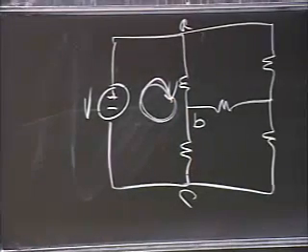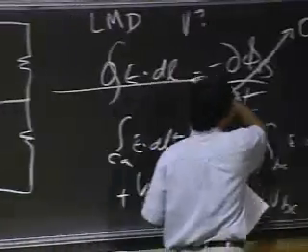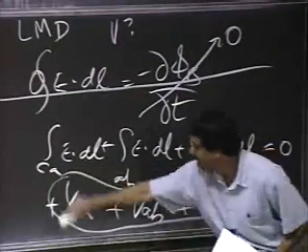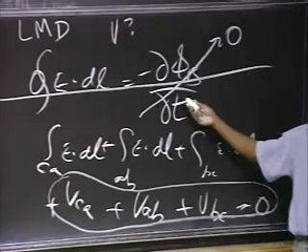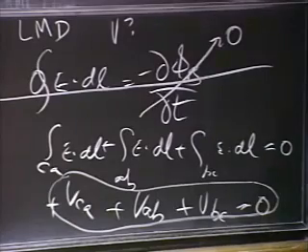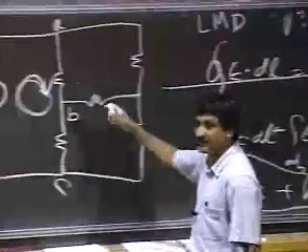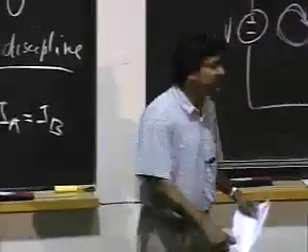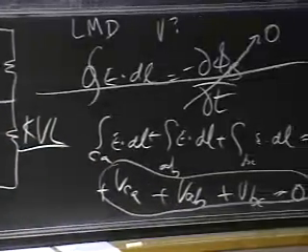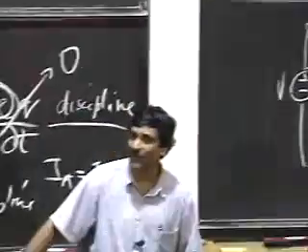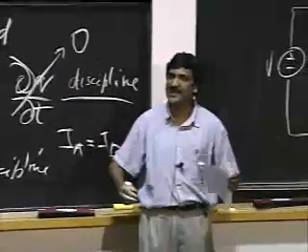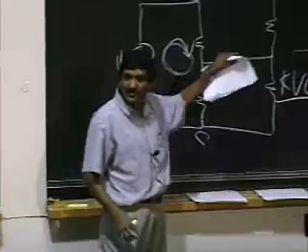That's fantastic. So now I can say hasta la vista to this baby here, and I can focus on this guy. Maxwell's equation, this thing with squiggles and dels and all that stuff, can be simplified to: the sum of the voltages across a set of elements in a loop in a circuit is zero. This is called Kirchhoff's first law, KVL. Similarly, in the recitation section, you'll see the application of Kirchhoff's current law, which comes from this being equal to zero and all the currents coming into a node summing to zero. So KVL and KCL directly come out of the lumped matter discipline, and we can use those to solve circuits like this.